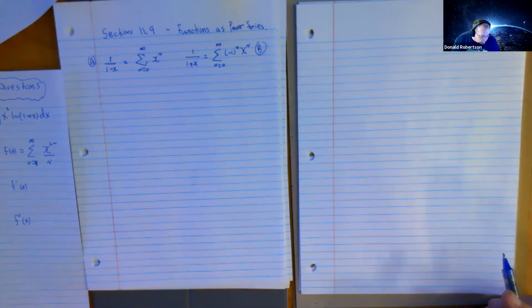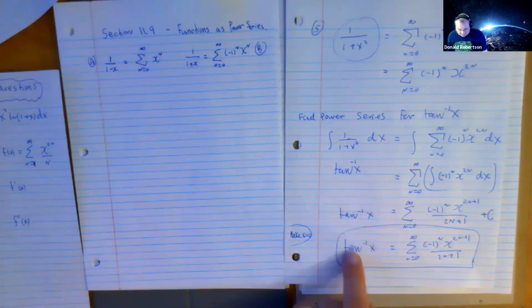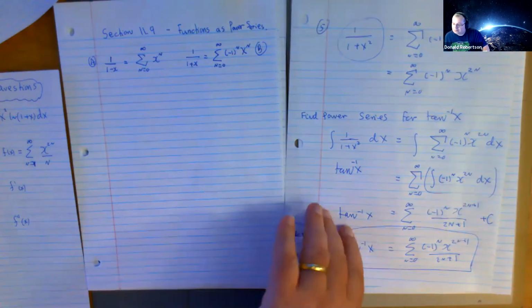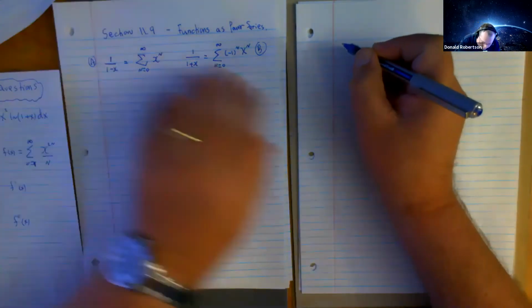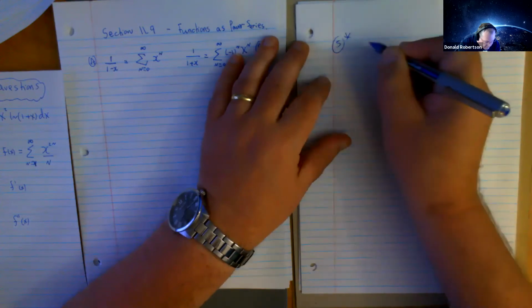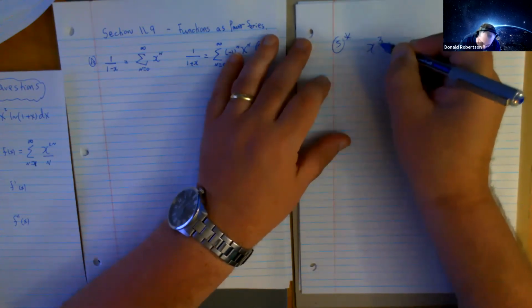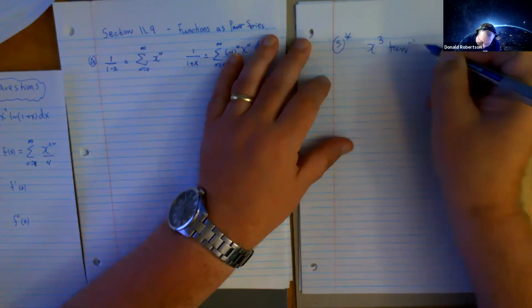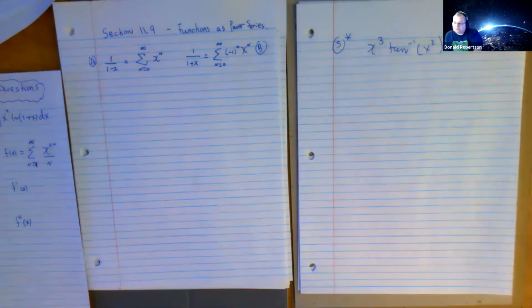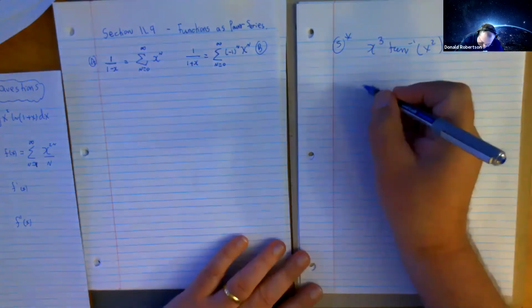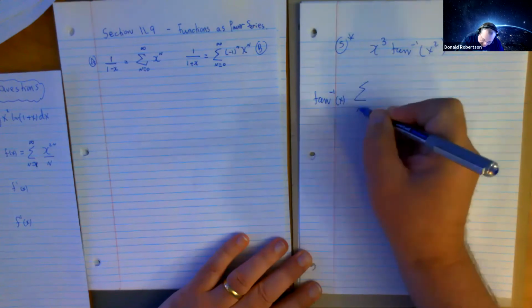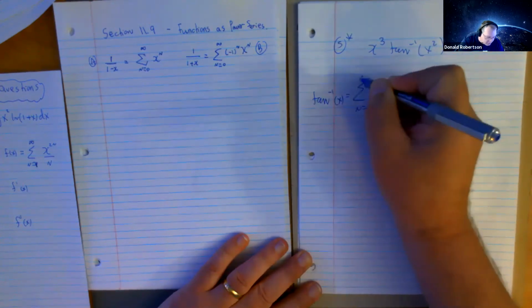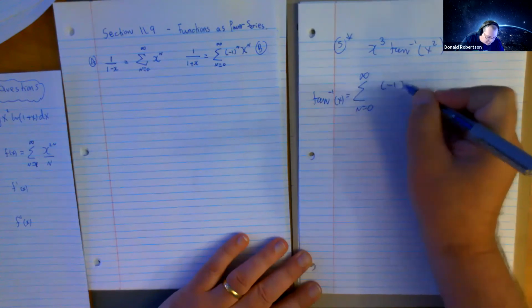Right. So I just did 1 over, oops, sorry. That's the inverse tan of x, right? So you do that one. That one's called 5, so this is 5 star. Suppose I wanted x cubed times inverse tan of x squared. What you would do is you would use the previous result. Hopefully you had to remember that you did it, and you'd go and look it up and you'd find it, and you'd use this guy.